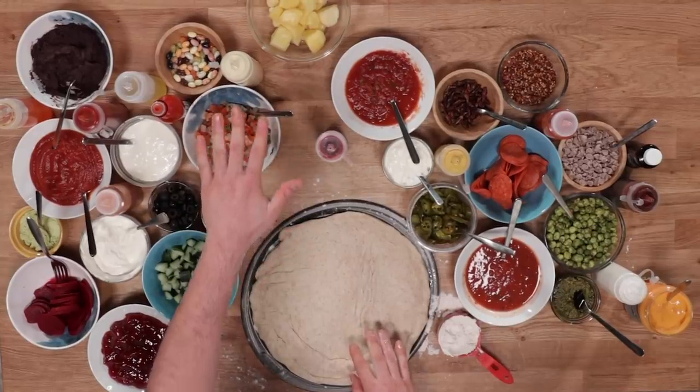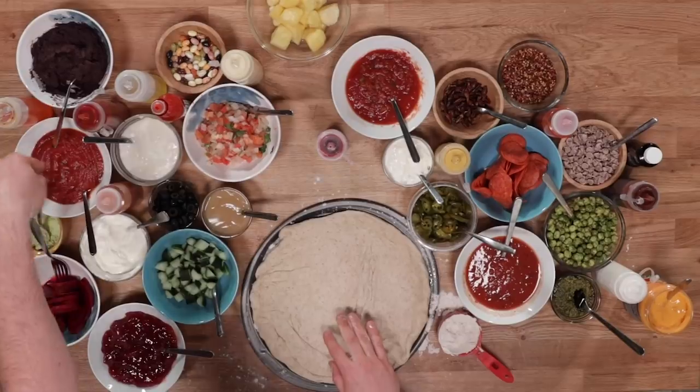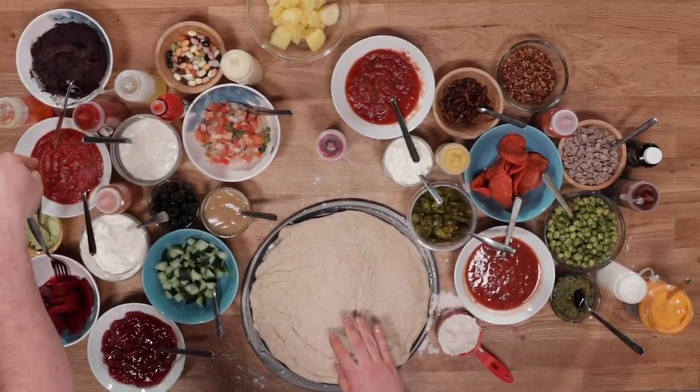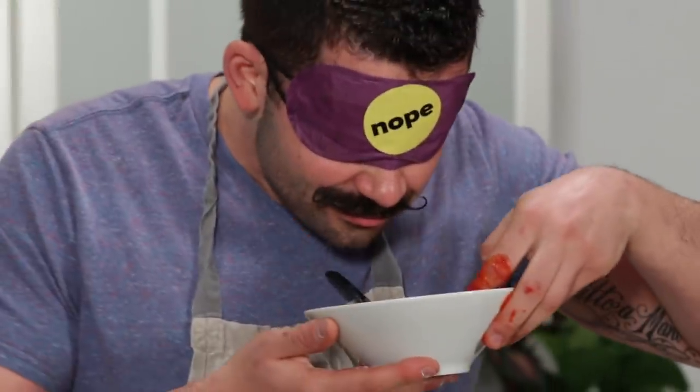Let's raise your left hand and then go forward about five, six inches. A little more. Double that. Now go left. More. And then stick your index finger downwards so we avoid things. A little more to your left. Split the difference. Now go straight down, all the way down. Pick up that bowl. Am I in a bowl? You can stop fingering that. I feel like if I move, I'm going to touch everything around it. I'm pretty sure this is pizza sauce. Let's hope that isn't salsa. You want to smell it? Pizza sauce, I believe. I'm so sorry about your finger. It's all good. It's part of cooking. That's my best tool right there.